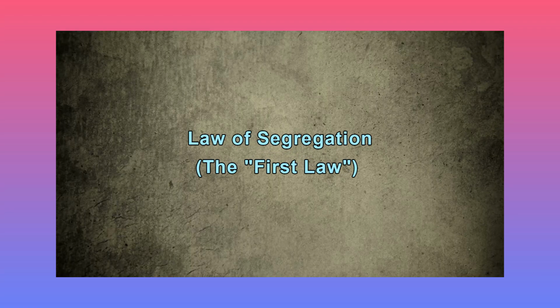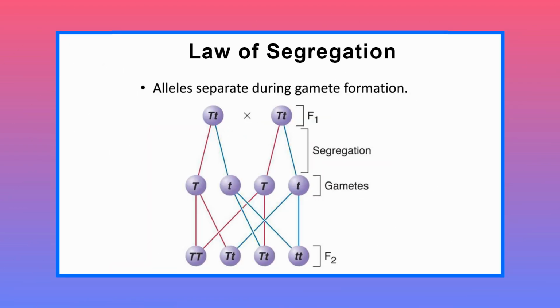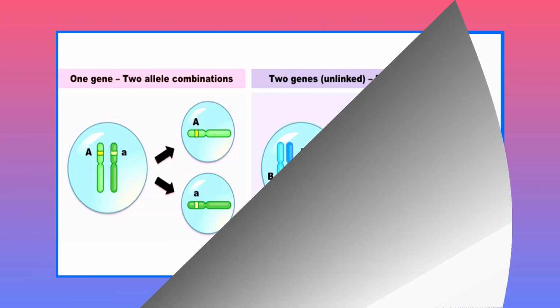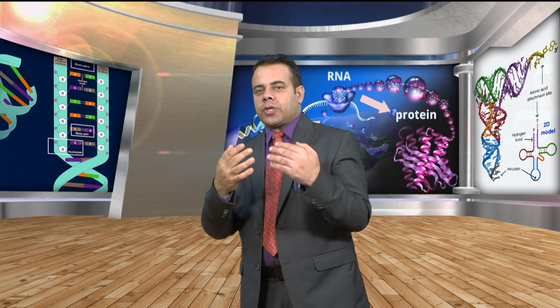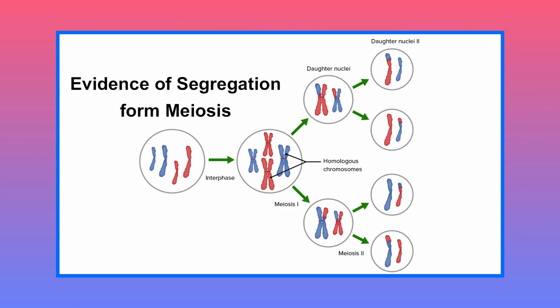Dear students, let us discuss the law of segregation. The first law, the law of segregation, states that when any individual produces gametes, the copies of a gene separate so that each gamete receives only one copy of that particular gene. A gamete will receive one allele or the other. The direct proof of this was later found when the process of meiosis came to be known. In meiosis, the paternal and maternal chromosomes get separated and the alleles with the same character are segregated into two different gametes.